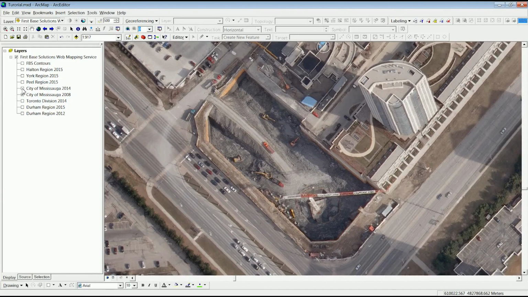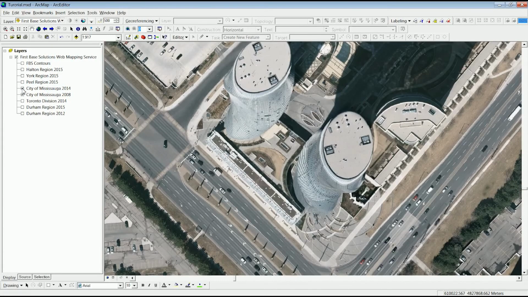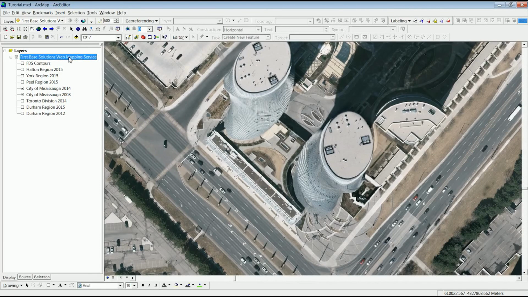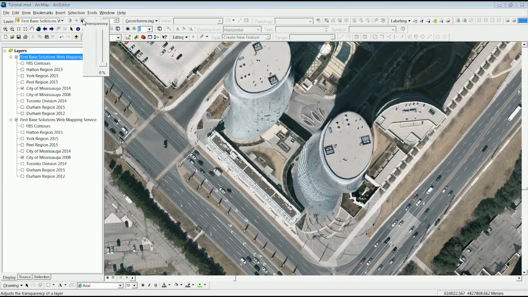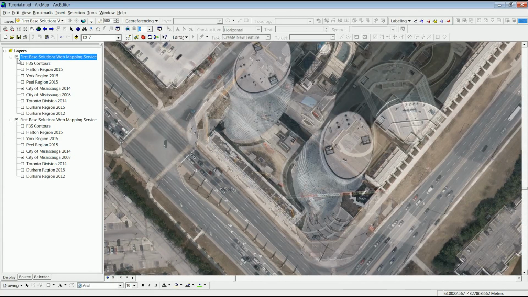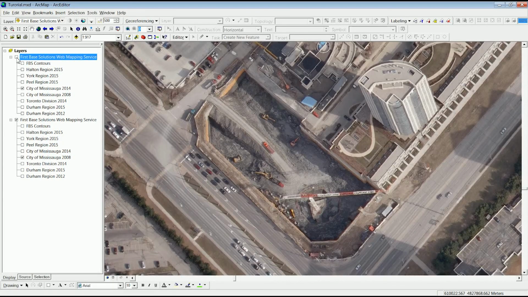In situations where you want to simultaneously view two images at once, the transparency can be adjusted. Transparency must be applied to the entire MapCast layer, but not for or between individual layers. If you need to see two layers at the same time, duplicate your MapCast connection in the table of contents and adjust the transparency properties separately. This is a helpful workflow if you need to assess major land use changes where the before and after images may be so different there are no landmarks left on the ground to orient what you're seeing.